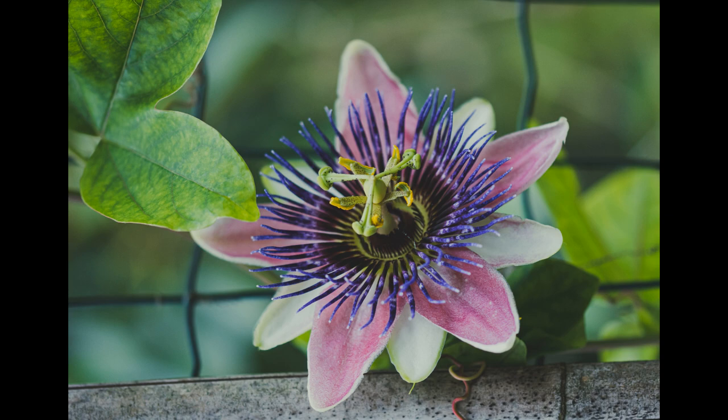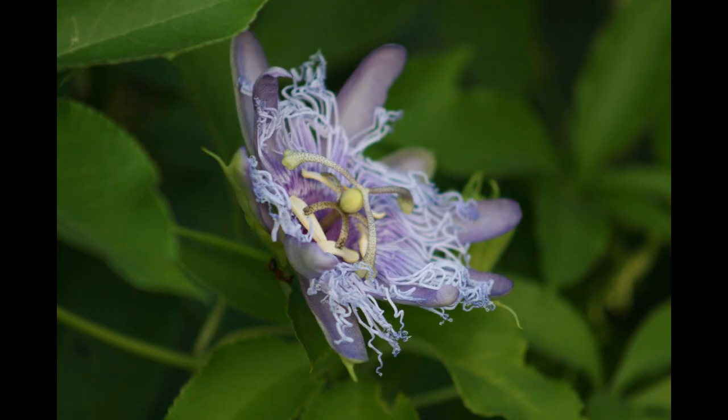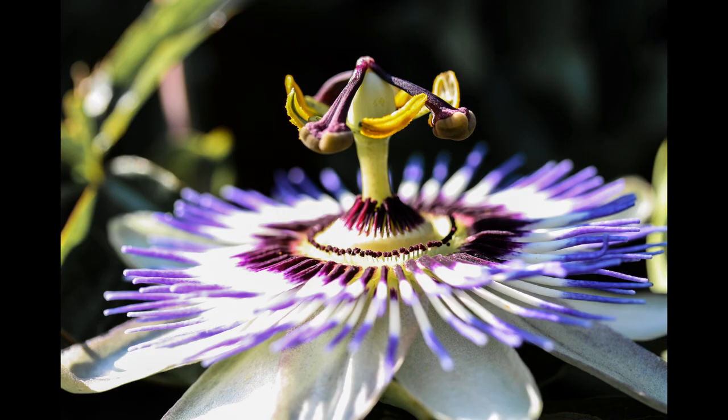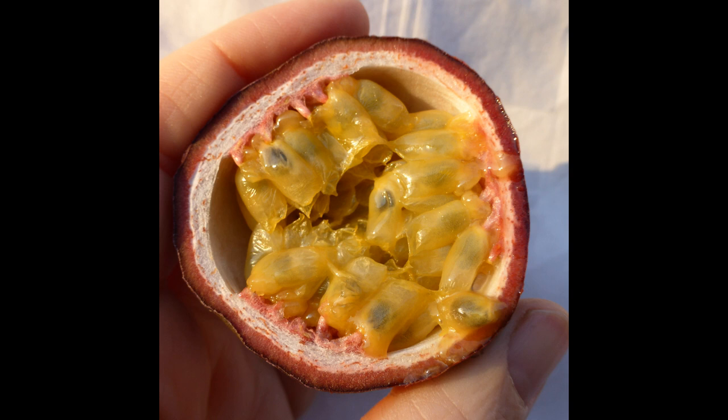The passion flower has great calming qualities which helps with insomnia and sleep disorders. Passion flower is anti-spasmodic as well as a natural sedative, and can help with epilepsy, convulsions, and hysteria. Passion flower can be found in tablets and infusions or used in tinctures. It's a great aid to help with smoking addiction, ADHD, stress, anxiety, and panic attacks. What an amazing fruit — I think we can all do with a little bit of this fruit's passion in our lives.